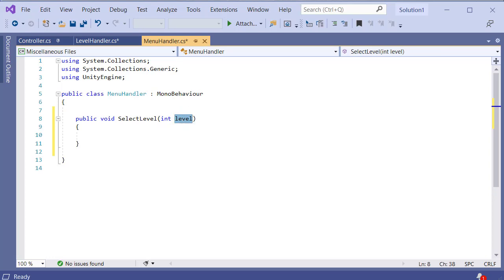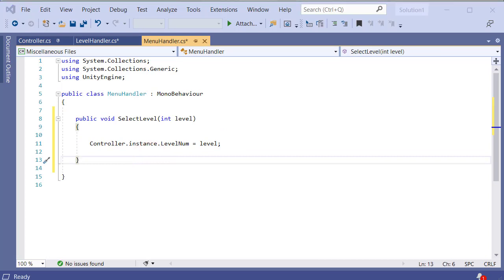The first thing is, once you click, we want to actually save that. So the controller will be saving that value, so when it moves down into the game, we'll be able to retrieve it. Okay, so that's the first thing. The second thing is to actually move to the next scene, right? So to the levels, to the game scene.